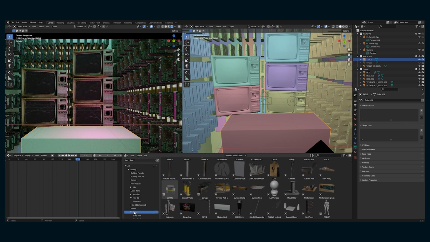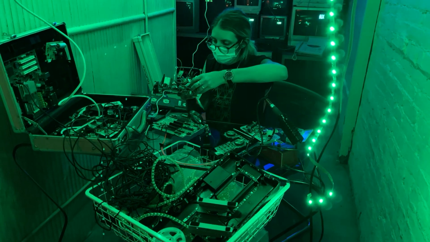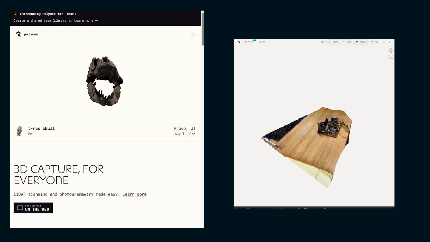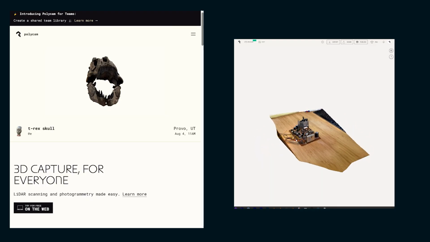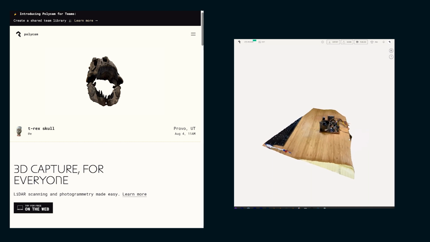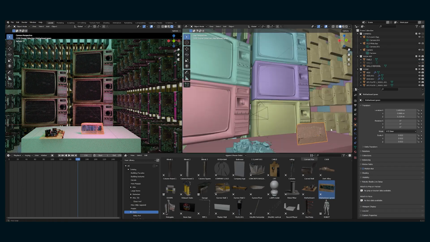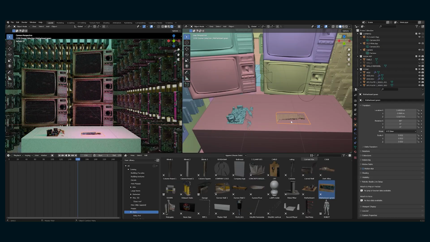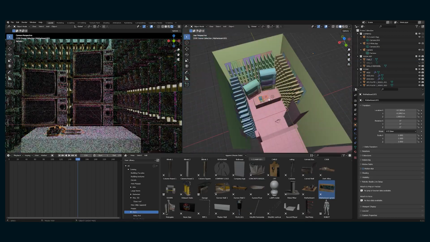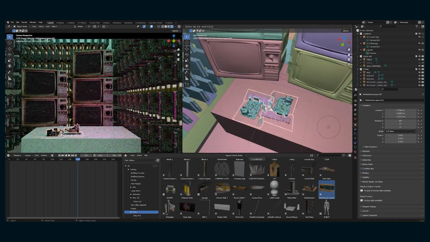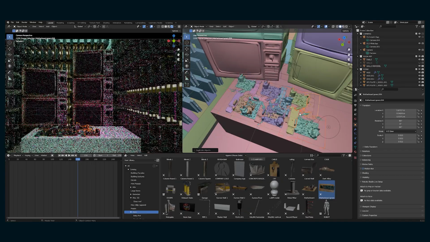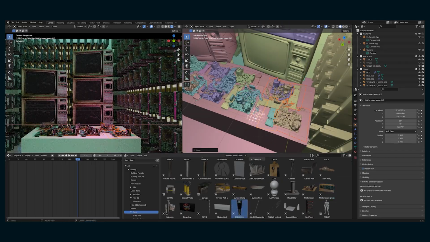We had a bunch of tech pieces on the actual desk on set, and I used Polycam to get 3D scans of all of that before we got rid of it after production. So I brought in all of the 3D models, basically just duplicated everything, rotated it around so it looked a little different, and just made this desk as messy as it was during production.